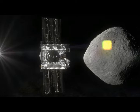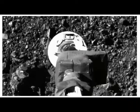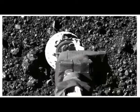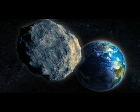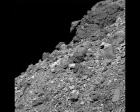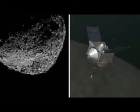Monica Grady, Professor of Planetary and Space Sciences at the Open University, on The Conversation, reports. OSIRIS-REx, for Origins, Spectral Interpretation, Resource Identification, Security, Regolith Explorer, launched in September of 2016 and arrived at its target asteroid, 101955 Bennu, in December 2018. The purpose of the mission was to characterize the asteroid, then bring back a sample of it for study on Earth. We know that they had a problem finding a proper location for touchdown because the asteroid was so jagged, it was like knives sticking up, and the spacecraft would not easily have been able to settle itself properly to take a sample. Well, finally it did yesterday.